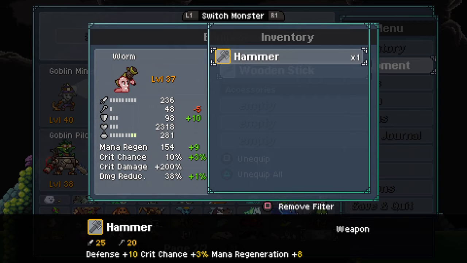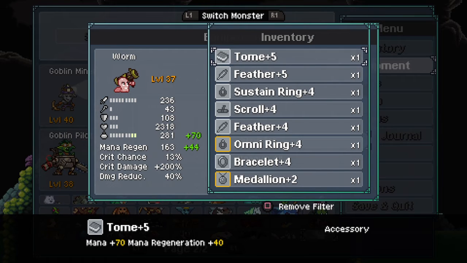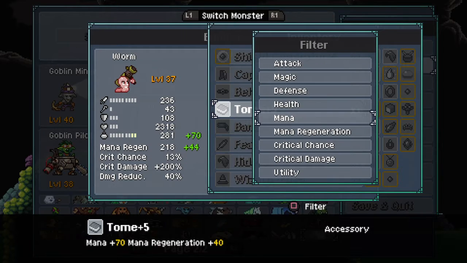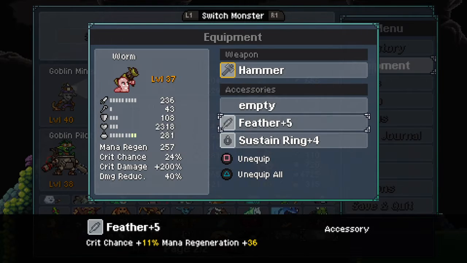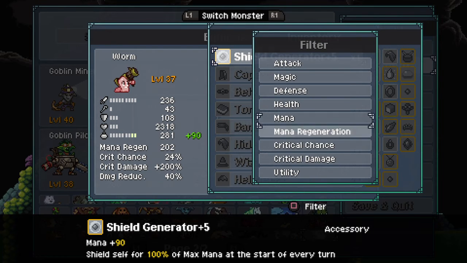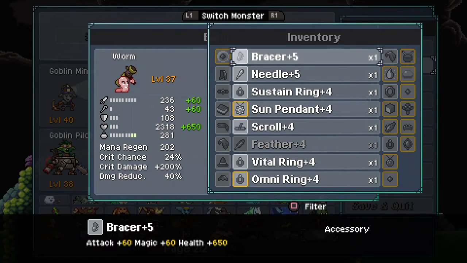Crit chance and mana regeneration, huh? Yeah, I could go for that. Sustain ring. Too bad you don't have the crits give you mana back thing. That'd be amazing. Crit chance, mana regeneration. Feather was made for you. Oh, your mana regen's good now. Can I just give you feather? 220. Crit chance. Crit damage, crit chance. Do you have a crit ring? I sell the crit ring.